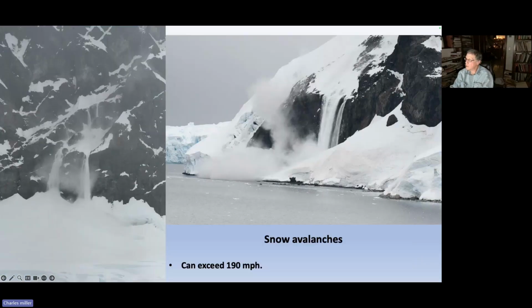And then we had snow avalanches. We were around the corner when this one developed. I mean, you hear them. And fortunately, our guides were aware of this, not to take us to places where you get into these. And I suppose that if there's a lot of debris in this, these would be examples of rapid flowage mass wasting, very destructive. And you can see they can exceed speeds of 190 miles per hour.